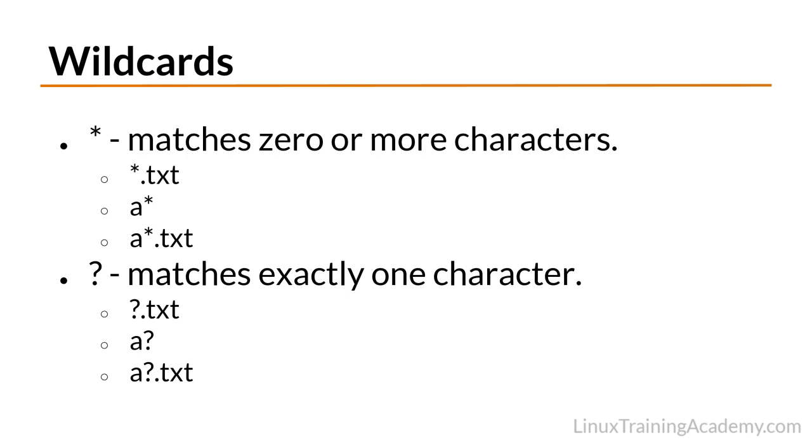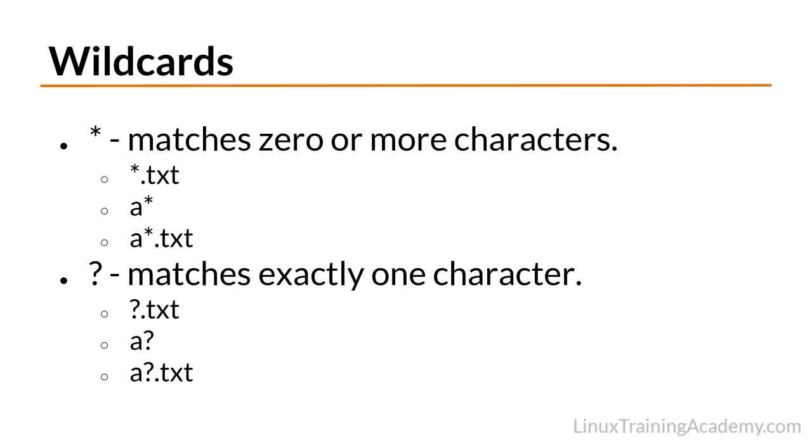The asterisk, or star as I like to call it, matches 0 or more characters. It matches anything. By itself, it's not really that useful, but when you combine it with other parts of file or directory names that you're looking for, it becomes powerful. For example, we could use *.txt to find all the files that end in .txt. If you wanted to list all the files that start with the letter A, then use A*. If you want to find all the files that start with an A and end in .txt, then use A*.txt.